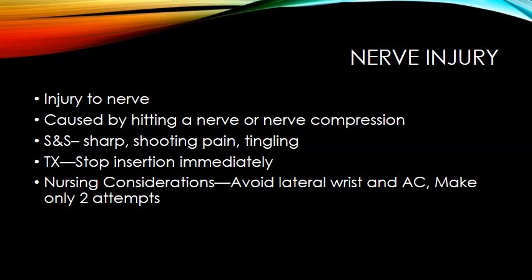We definitely want to stop insertion immediately. We will let the physician know. We want our arm to be at the level of the heart, and this actually promotes arterial flow, and that will help if we have nerve damage. And apply pressure to the site to prevent a hematoma from occurring when we remove it. And of course we always apply pressure to the site whenever we remove an IV.